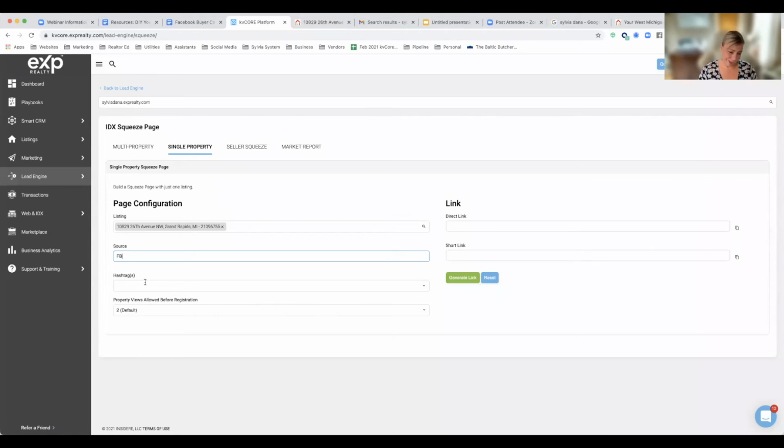Who has any suggestions for me which hashtags I might want to put here? Property address. Yes, Denise, you're so smart. I'm going to go with the first right answer, which is property address. So yes, I'm going to put the hashtag of the property address. And the reason I want to do that, let's see, Old Farm Lane. The reason that I want to do that is because when the leads come in, I want to know what these people were interested in.